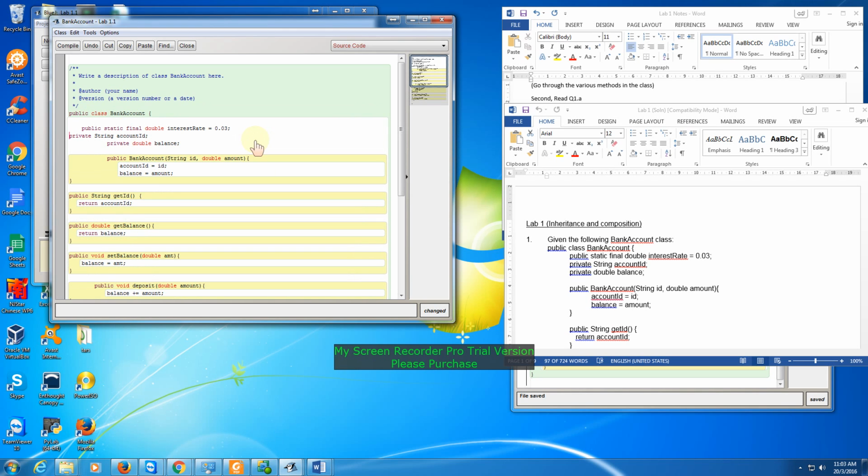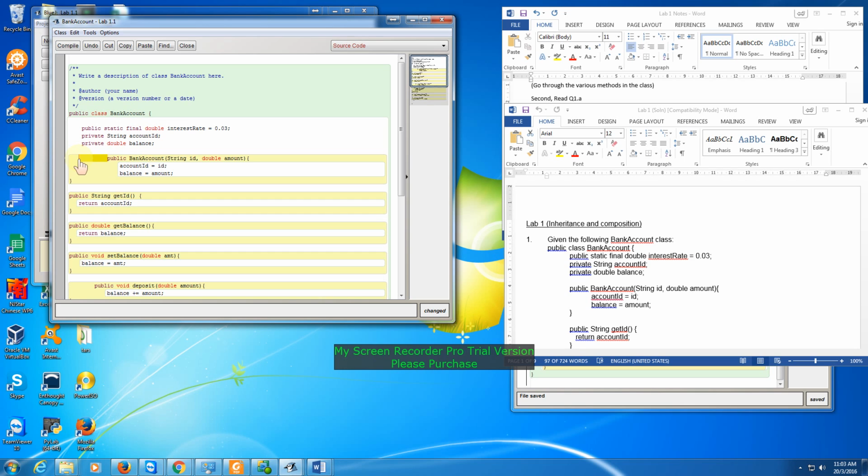So this particular class has three attributes. The public static final double interest rate, which is 3%. And then there's an account ID. Then there's also the balance.